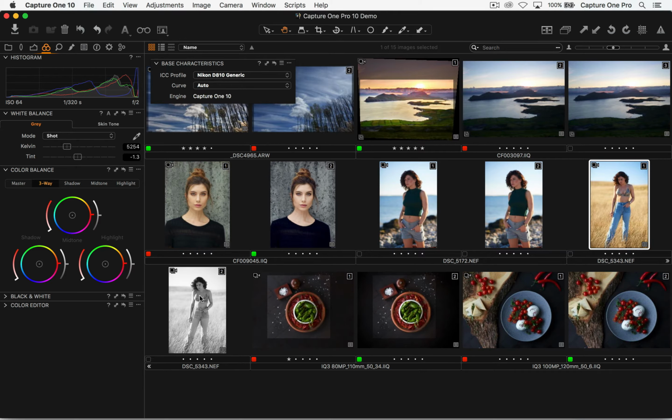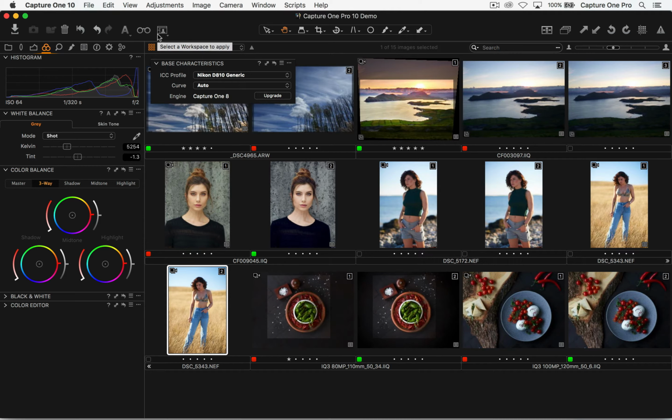So you see this one down here. So this one here, actually I'm going to reset that as somehow I'd made it black and white. That's better. So what we can see here, this same image, you can see the file name is the same, is on the Capture One 10 engine and on the Capture One 8 engine. So it makes it very easy to compare.